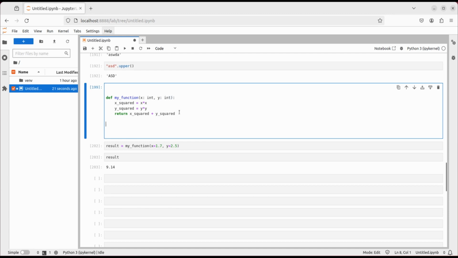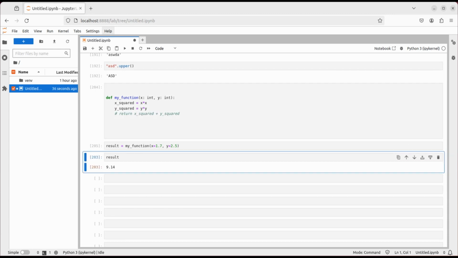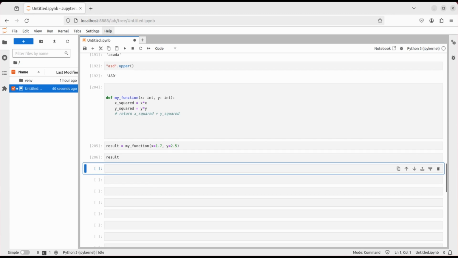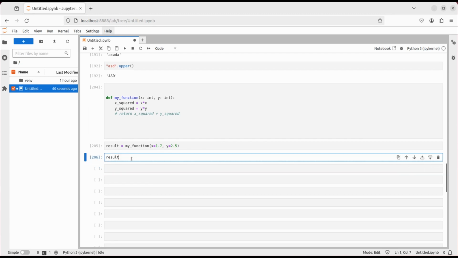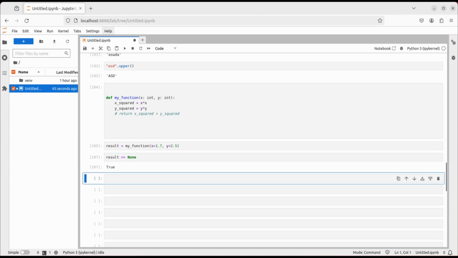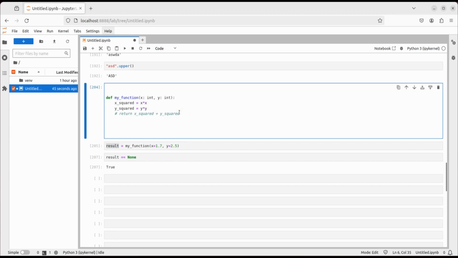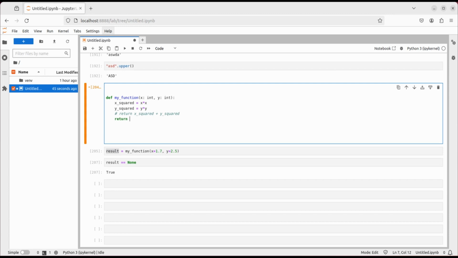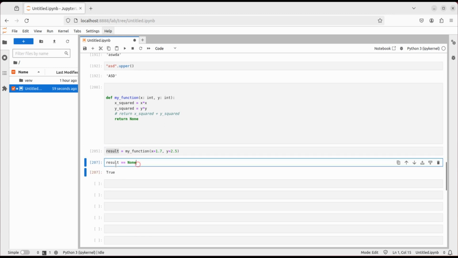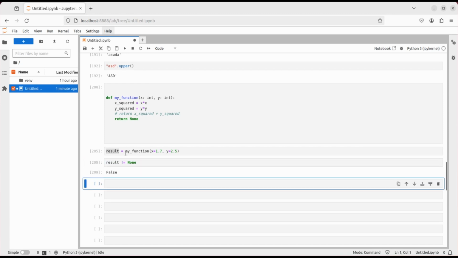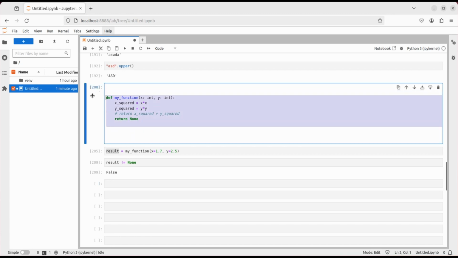And if your function does not return anything, so if we comment this out, it seems to have something returned, and that is none. So a function always returns, even if you don't return. What this does implicitly is it does something like this. Return none. Oops, not 9, none. And by the way, this is how you check for equality. You can also do... Okay, so this is a function.